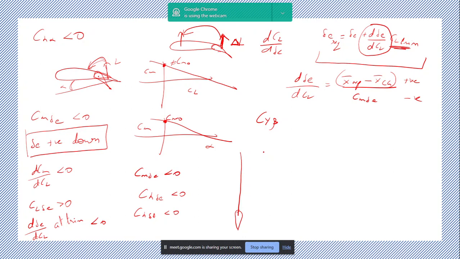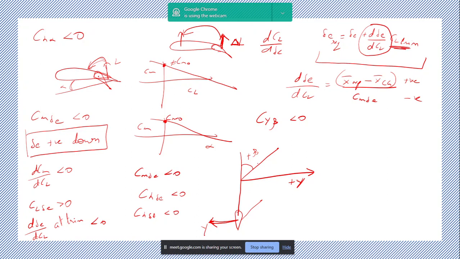CL beta, CL as in the rolling moment. Okay, yes, that is positive. What about Cy beta? Y is side force. So is this your positive or negative beta? Yes, positive beta. This is the angle that is seen here. It generates the force in this direction, right? But in our sign convention, this is your positive y. Yes, then it is negative. So Cy beta is negative.